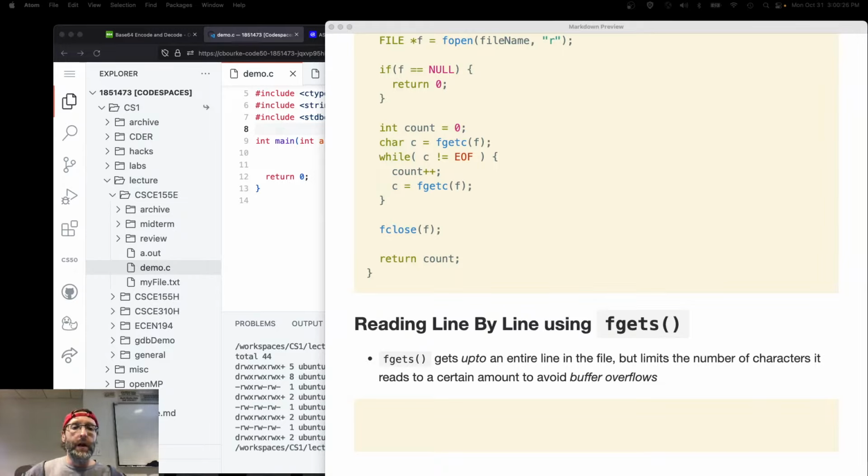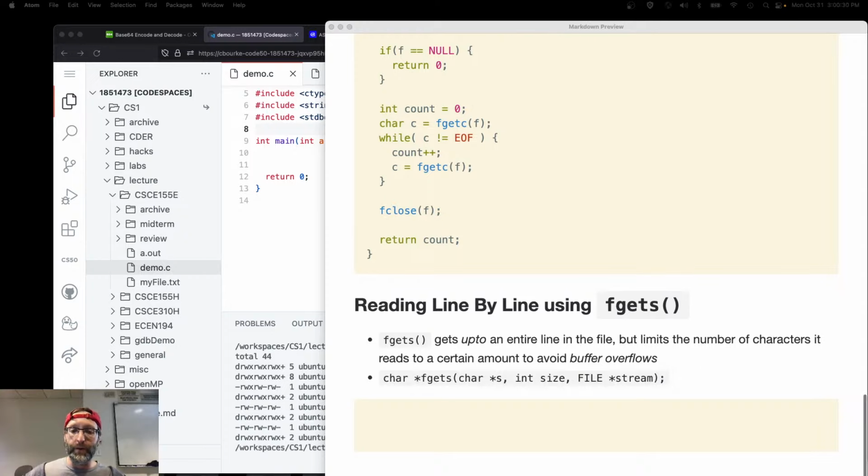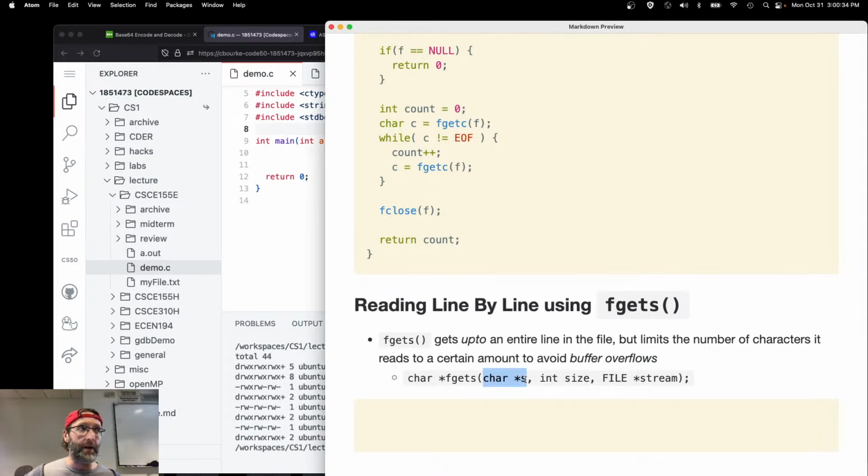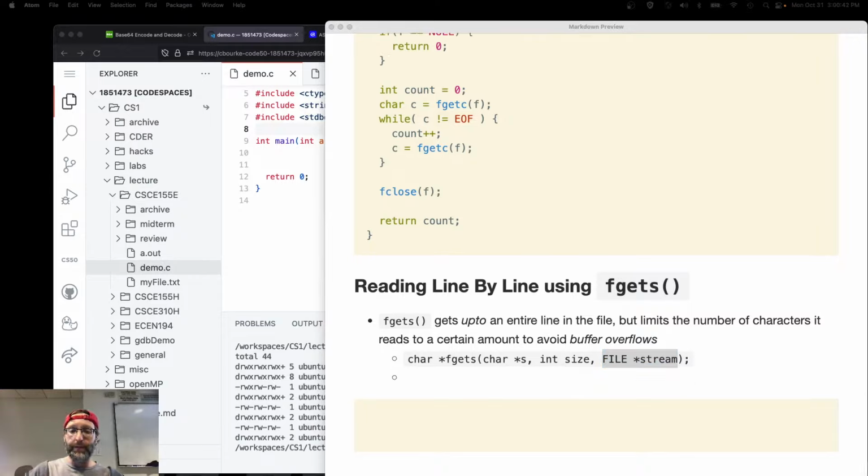Okay. Here is the signature of this function. It takes a string, it takes a size, and it takes a file pointer right here. So what are each one of those? The first argument is the string you want to read the file into.